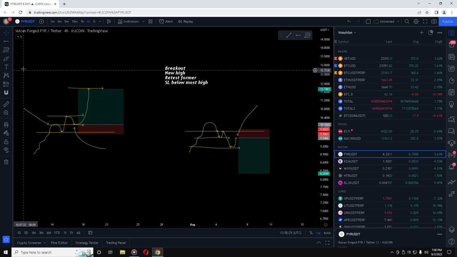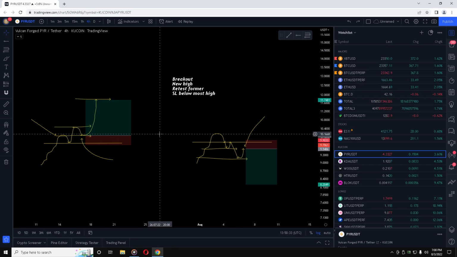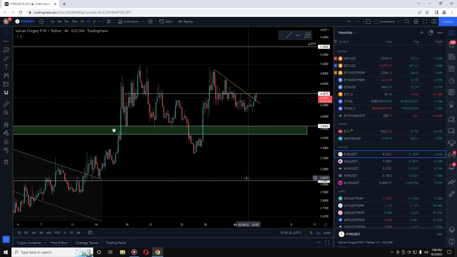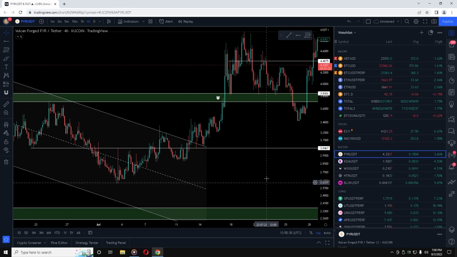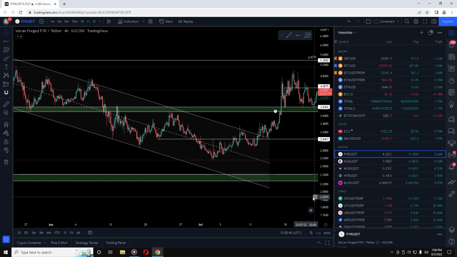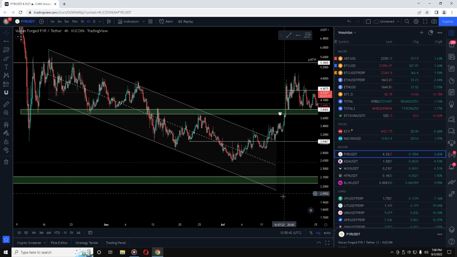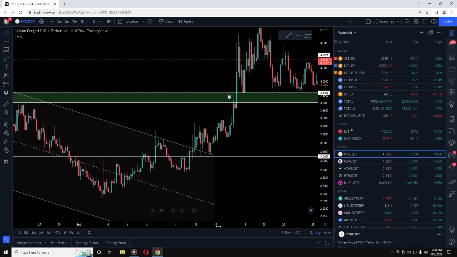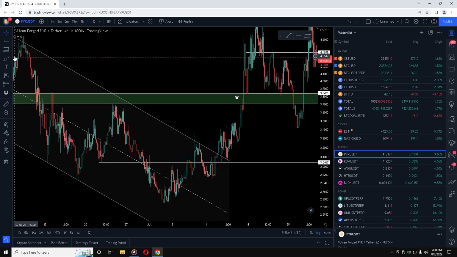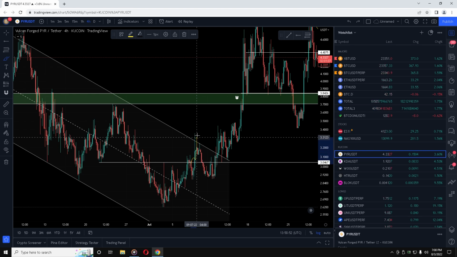And now I'm going to take a real chart example in front of you on PYR. I picked this chart because it looked clean for the price action. If you go below around here, this is your channel which broke out, but we're going to be focusing on price action here specifically. So first of all, you had this key level. Why is it a key level? Deviation. Okay, as soon as you had a close above, you pumped.